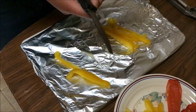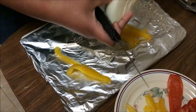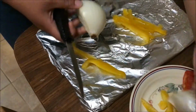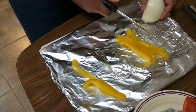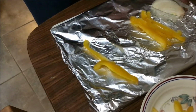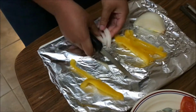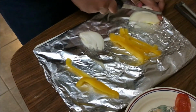But first we have to peel. You gotta peel the outer layer of the onion like this. Make sure all that skin's off. And you just discard that. And now, all you have to do is basically do the same thing. Like this. And you just leave it like that, and you just keep on cutting.